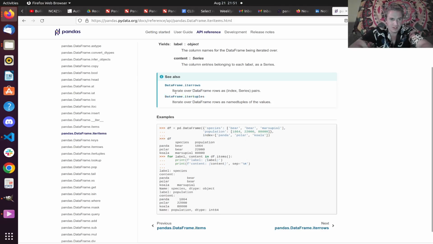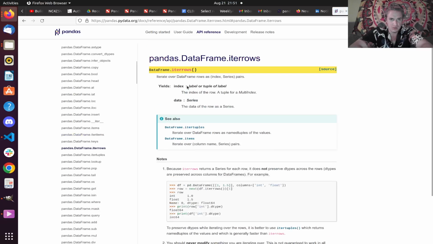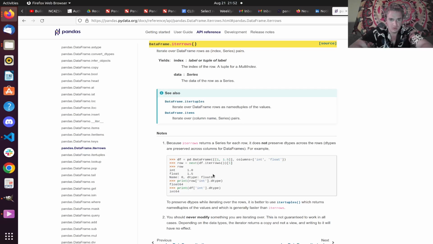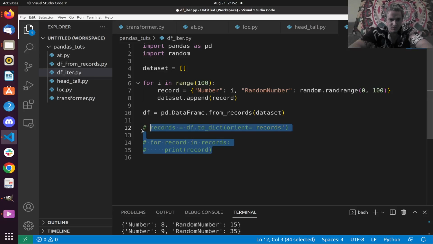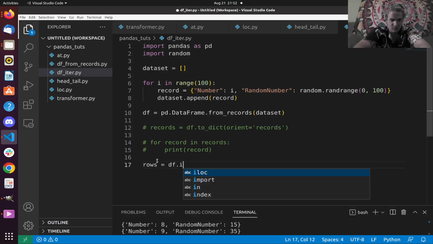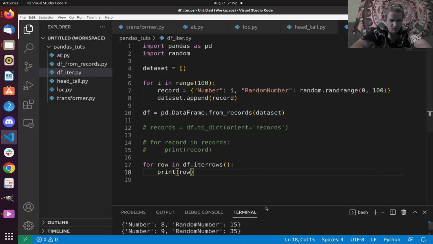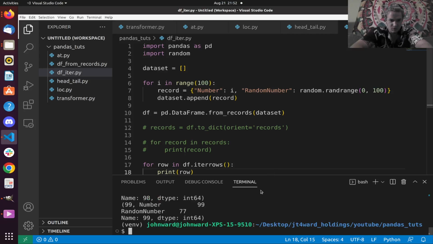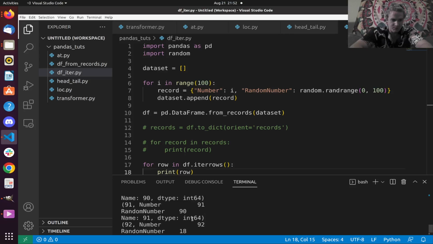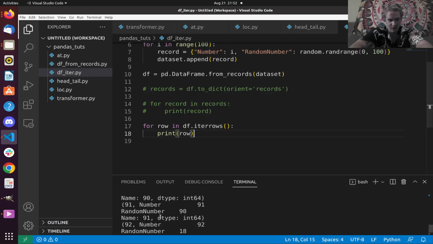We can do iterrows. So that's another way to do it, by iterating over the rows like that.